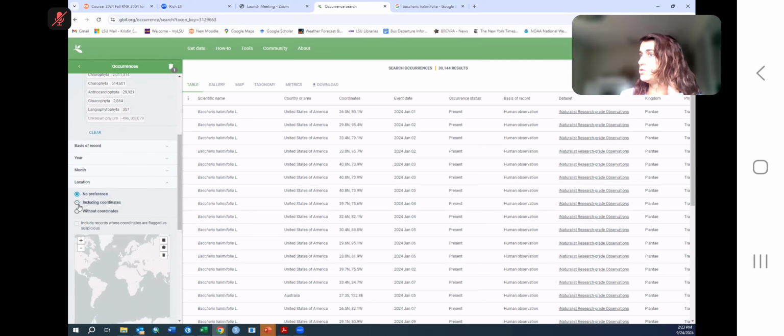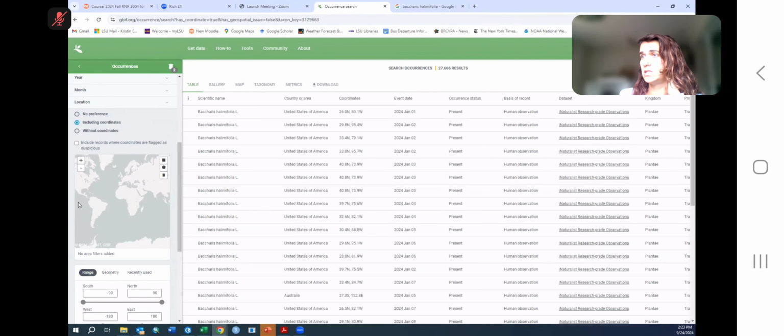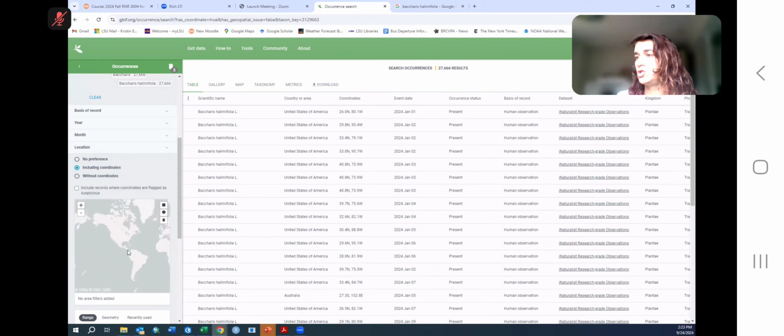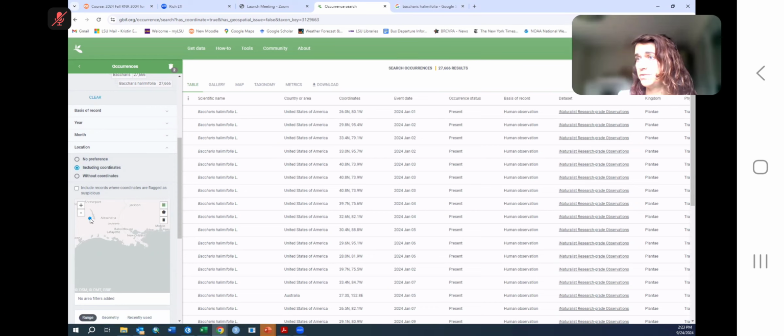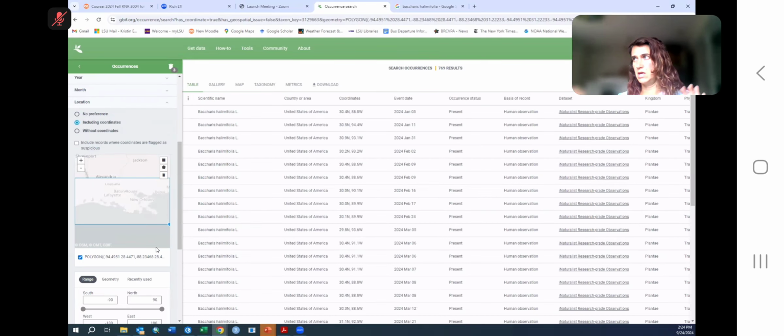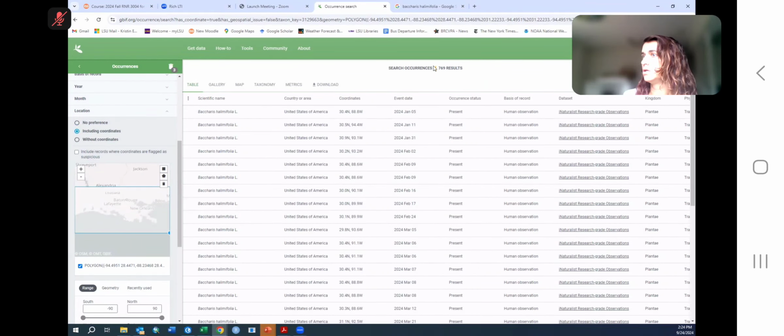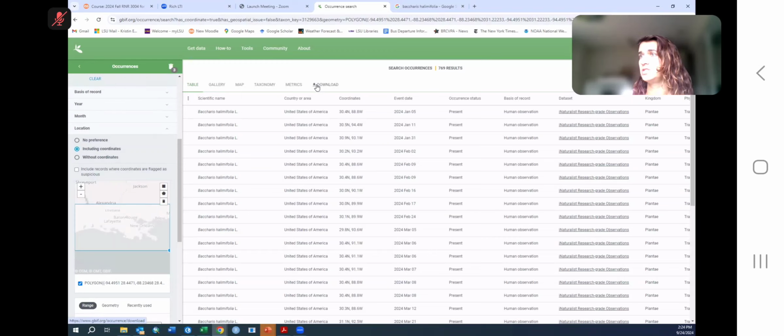And then you're going to go to location and go to including coordinates. And then zoom in to the south to where we kind of want to be first. And then select, are you with me? Yeah, I'm with you. Cool. And then select your box. And hopefully you don't have the same problems that poor Steven did, but you're going to select your top left corner, drag a box around it. And then our search results are as follows. And then you just go up here to download.